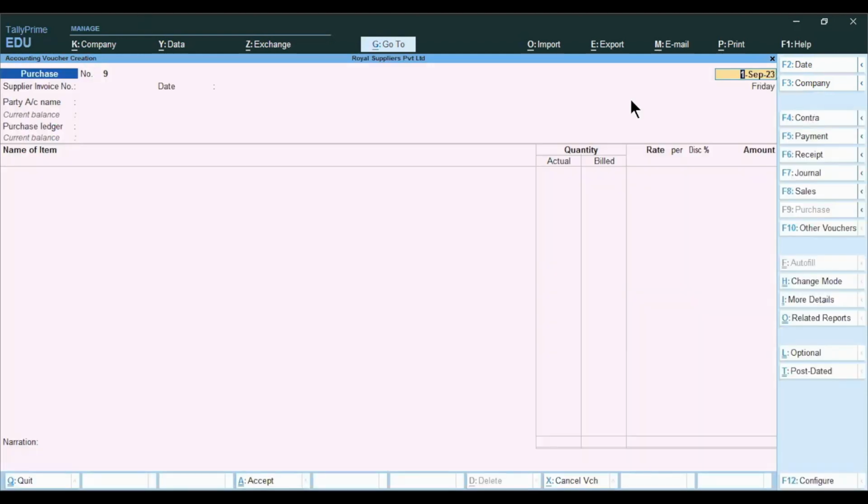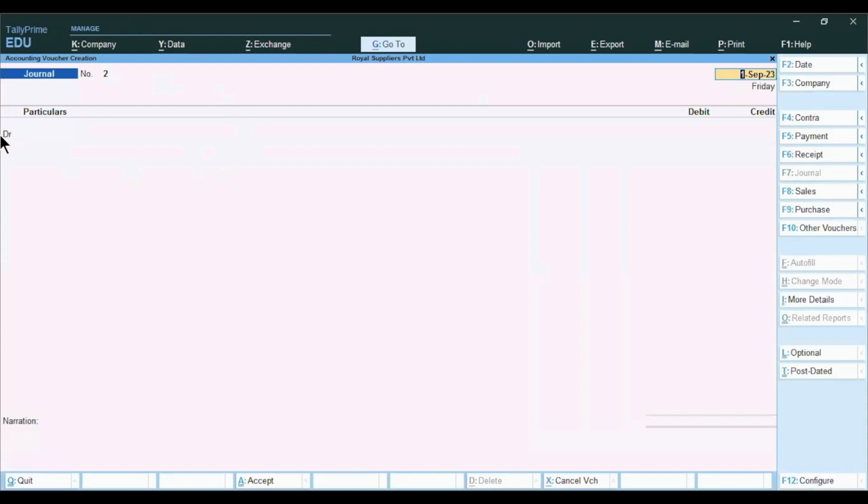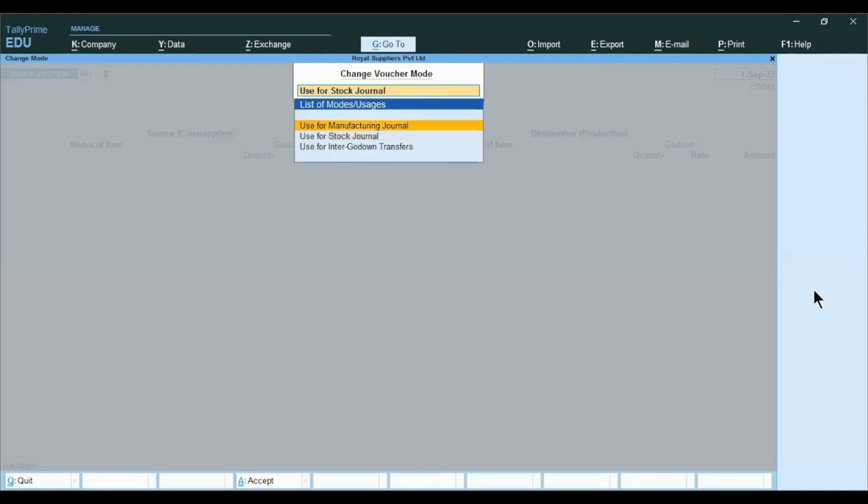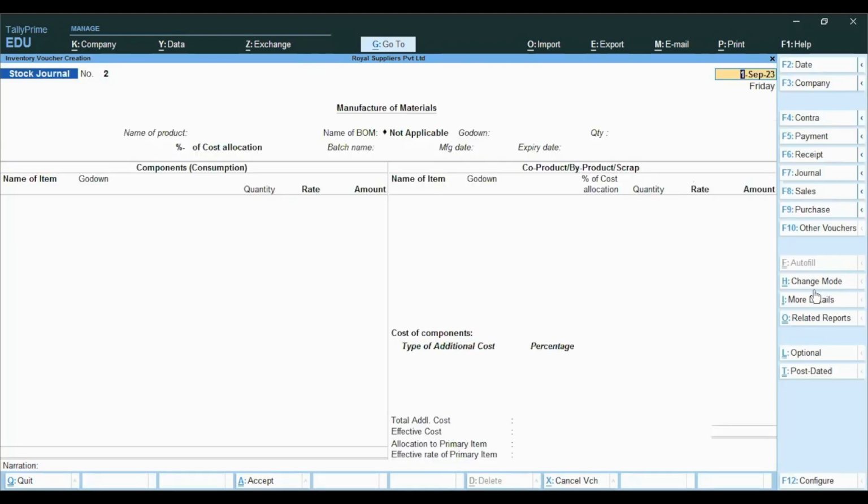Now press Alt F7, Alt and F7, and then the next step is you have to change this mode. At this time we can enter only the stock journal, but we need to create the manufacturing journal. So for that we need to change the mode. So press Ctrl H from your keyboard, or you can press this button, change mode, and select use manufacturing journal. So this is the manufacturing journal.